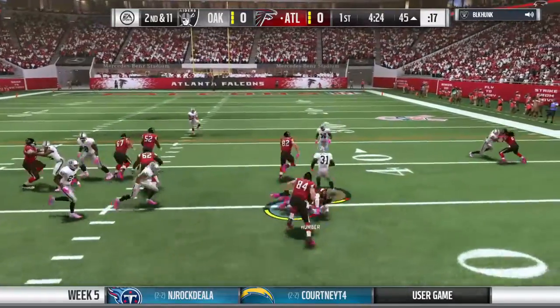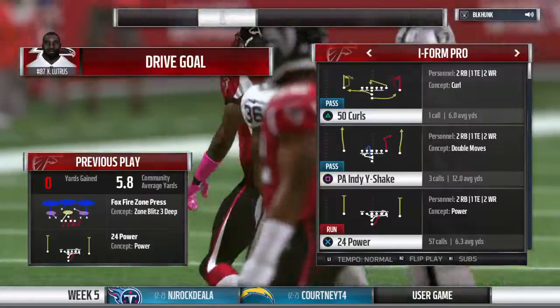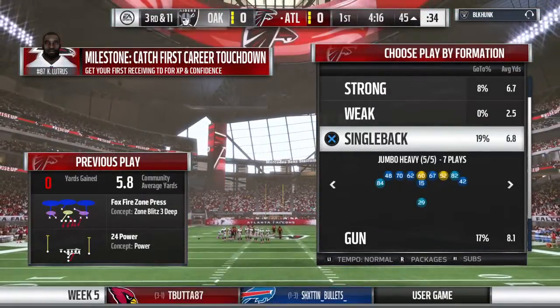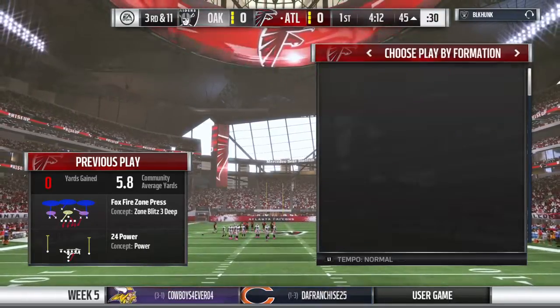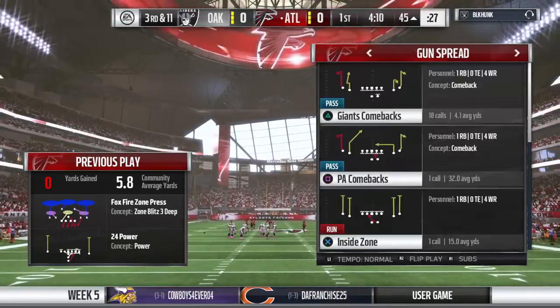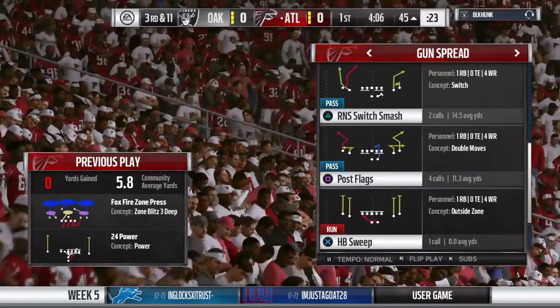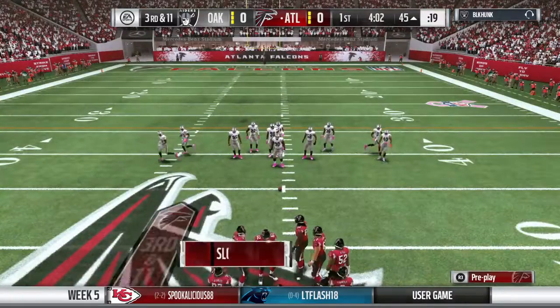And they'll go with the ground attack here. And nothing doing. He's immediately taken down at the line of scrimmage. No gain that time, and it leaves him with 3rd and 11 coming up. And a man, as we look at the starters now, a man who really has earned us talking about him in the booth, Julio Jones. He's a 1,000-yard receiver each and every year. So sleek, so wonderful. I call him Secretariat.